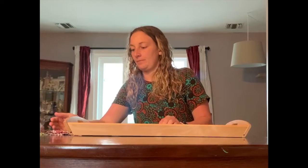Good morning. Today we're going to work on patterning. I have some fun, colorful flower stickers and we're going to work on arranging them into patterns. Are you ready? All right.